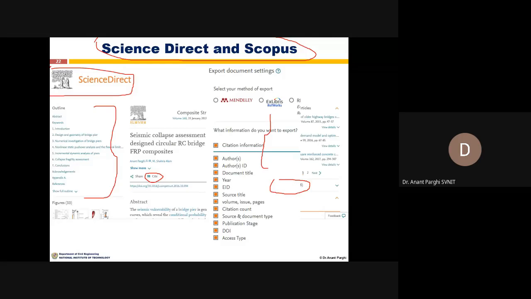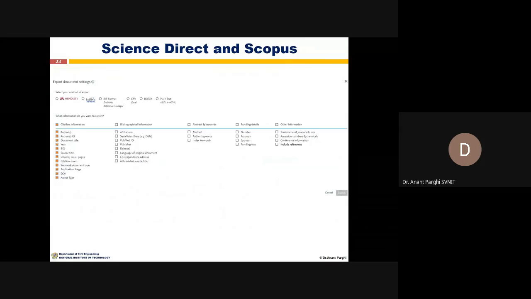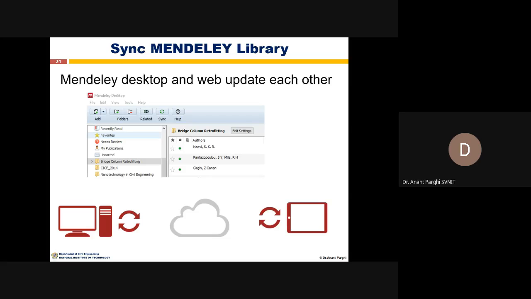Here, if you have to export that document, there is a citation option and a style exportation. You can export to Mendeley, to EndNote, or to a reference management system also. It will provide the citation information, so you can export it directly into your system. What we have seen here is exporting to Mendeley and to different file formats. If you have to export in a CSV file, in Excel form, you can export that from this particular ScienceDirect or Scopus also.